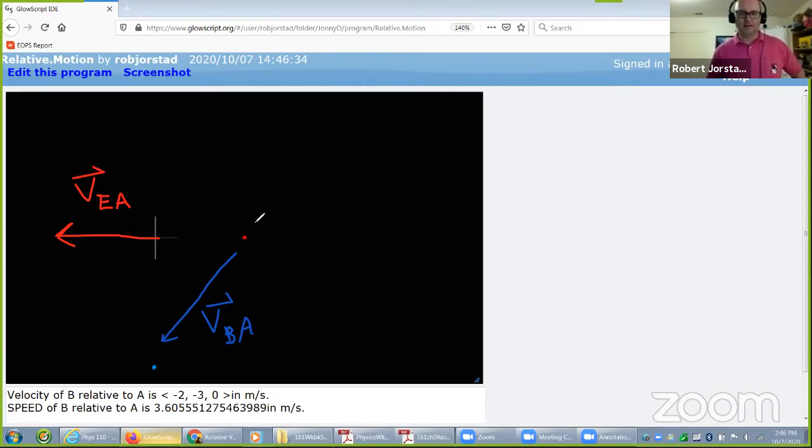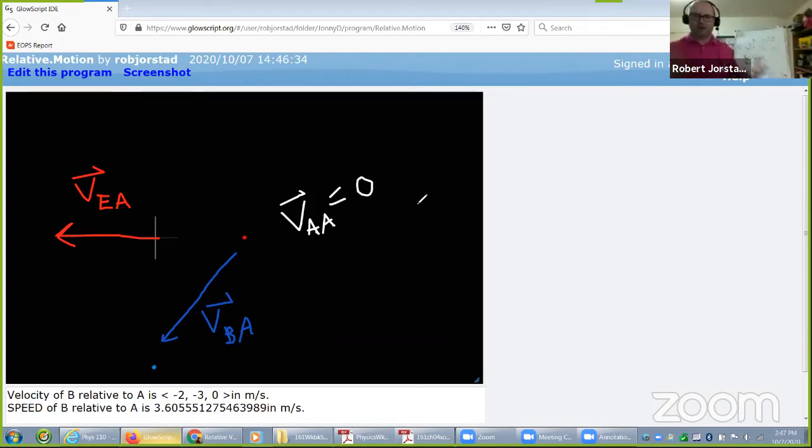And then over here, the velocity of A relative to itself, well, it's not going outside of itself. Unless it's having an out-of-body experience, it's moving nowhere. A is not going anywhere relative to itself. I don't know about you. Sometimes I really annoy myself. I wish I could go somewhere other than where I am sometimes, but it just doesn't work. You're trapped in your body whether you like it or not. Okay, so that was what that was supposed to be all about.